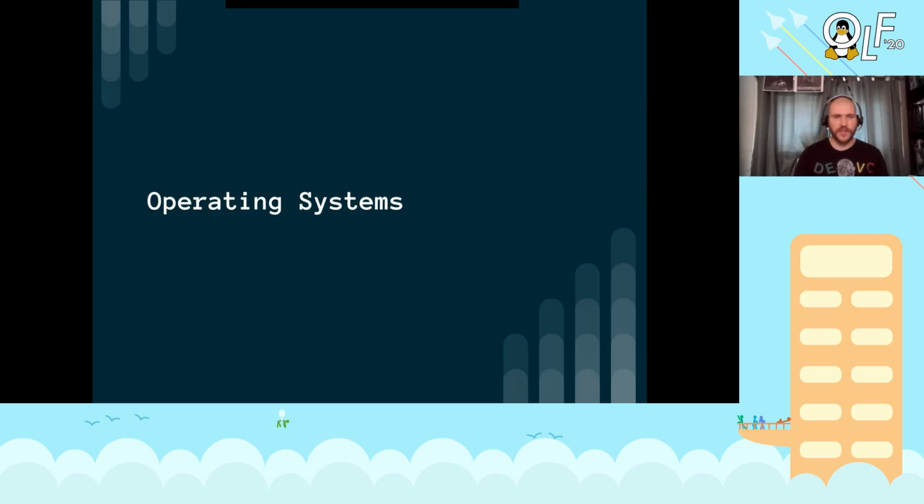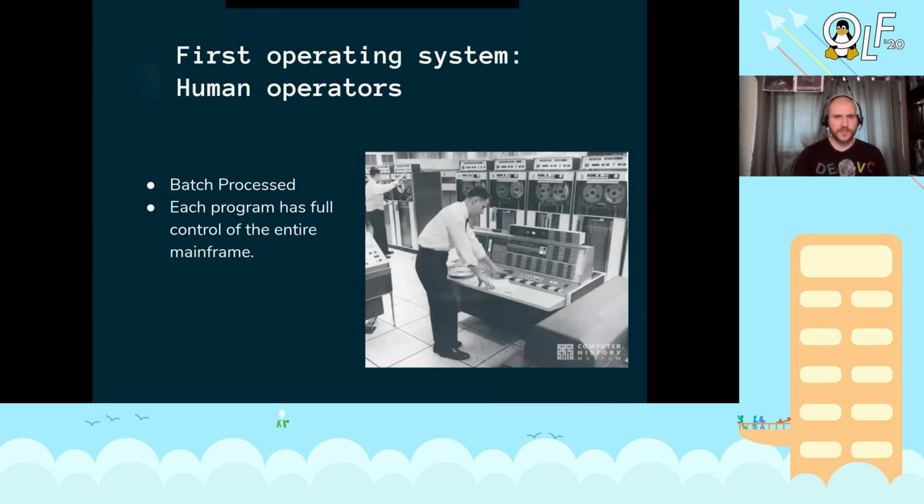We kind of take it for granted that you plug in a hard drive and you can partition it and just start writing files. But there's so much more, and the reason that operating systems even exist. I always like to say the first operating systems were human operators. It was literally a system that they followed. Everything was batch processed, and you had one set of instructions that you would run on a new set of data over and over again.